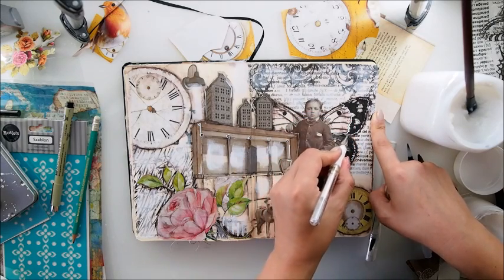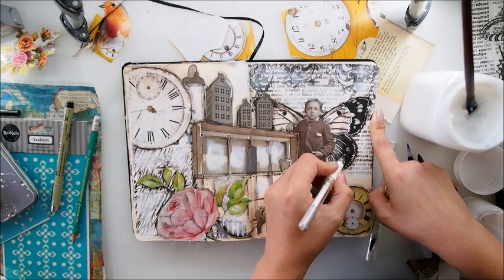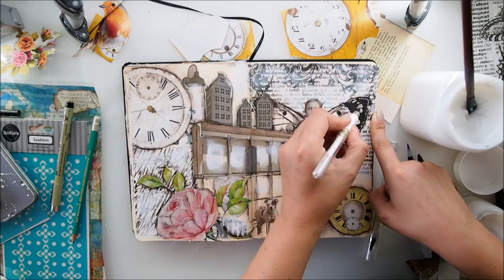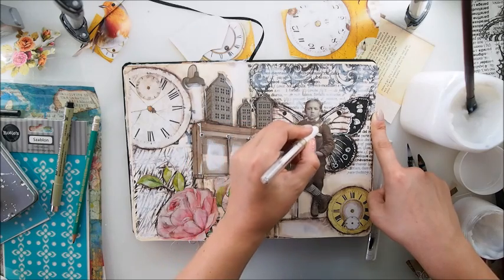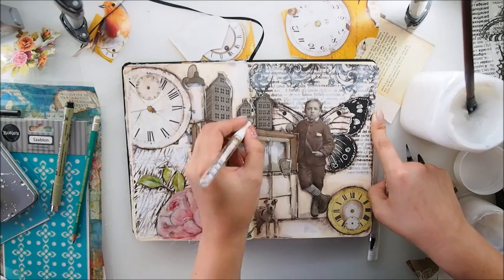I can hear my belly rumbling. Time for some dinner. How do you like that now, guys? How do you like this? Because I think it's lovely. I love doodling with white. Many collage artists doodle with white, and that's awesome.